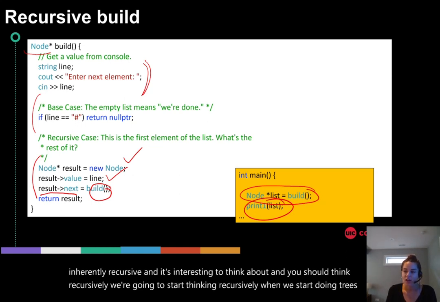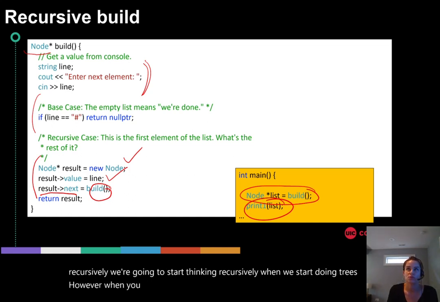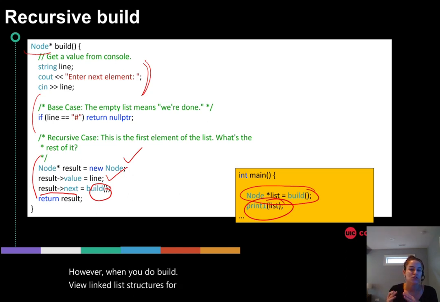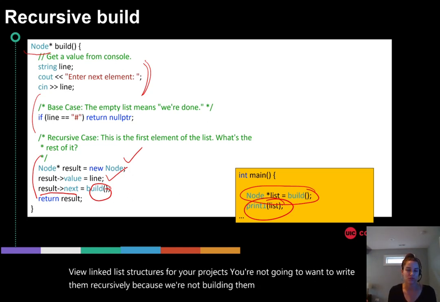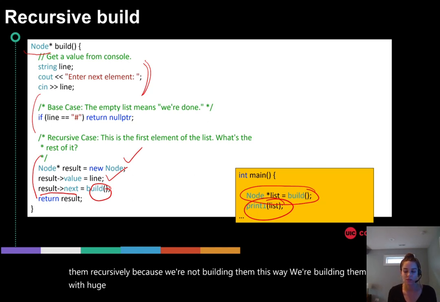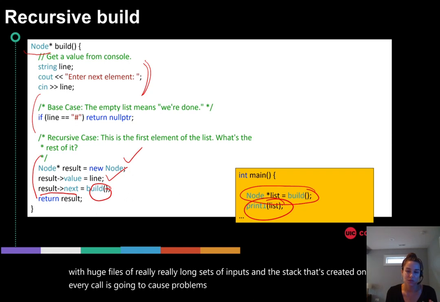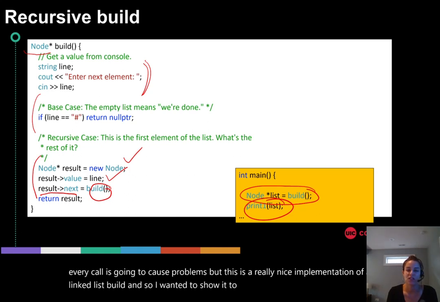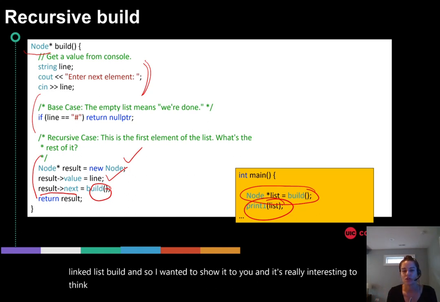However, when you build the linked list structures for your projects, you're not going to want to write them recursively, because we're building them with huge files of really long sets of inputs, and the stack created on every call is going to cause problems. But this is a really nice implementation of a linked list build, and so I wanted to show it to you.